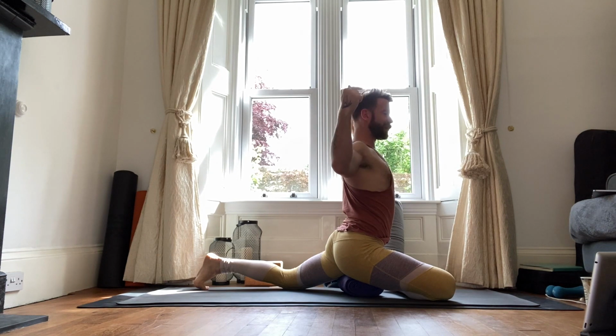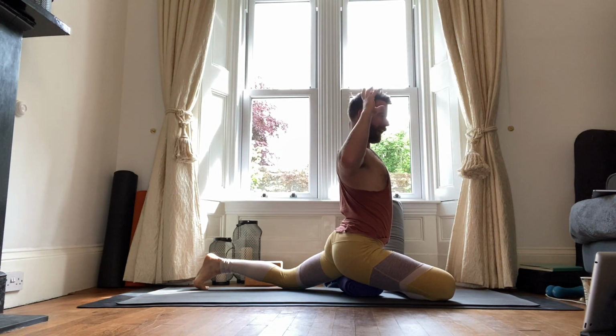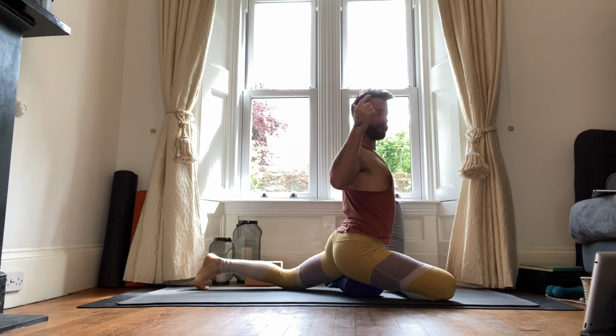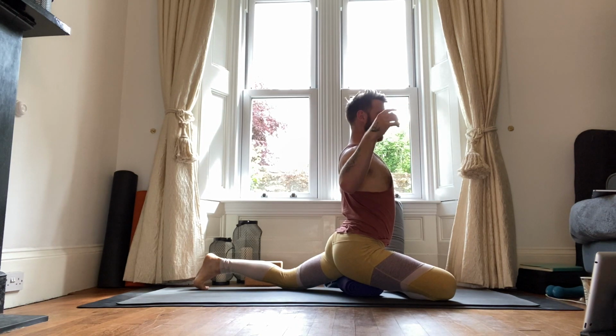And especially if this is starting to get your heart rate up or you're starting to get stressed about the pose, come back to your breathing, come back to your intent. Are you working this in a way that is restorative? Or, well, maybe not restorative, but is gentle? And can you bring back that mantra repetition if that is useful to you?